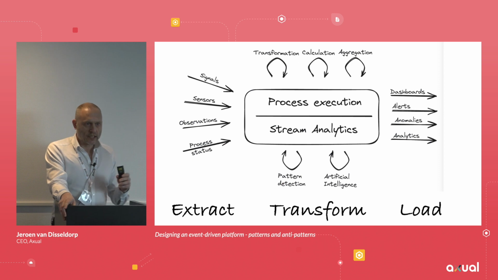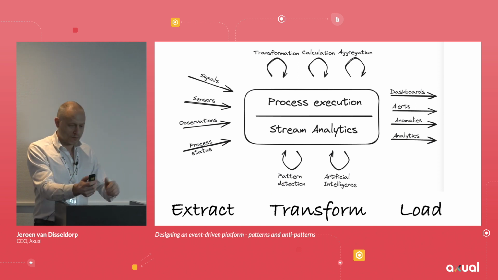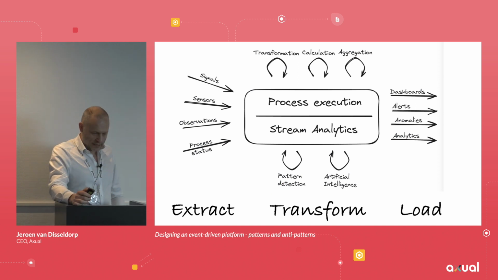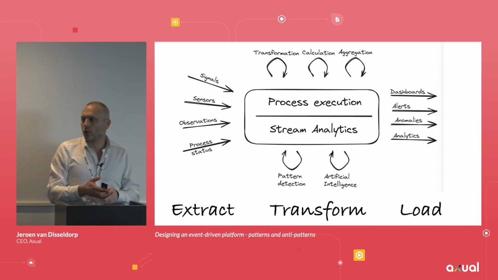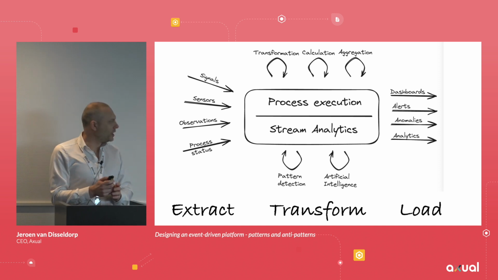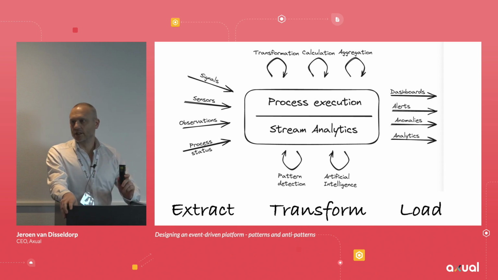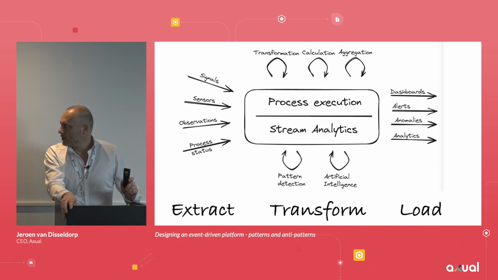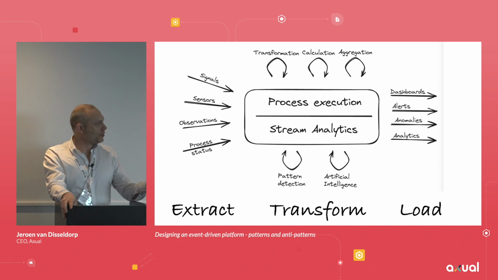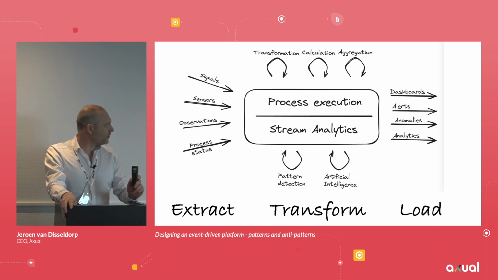How does that work? And I think this is something that many people have experience with already. If you have a streaming platform, then signals are coming in from all kinds of different systems, different partners, sensory systems, also observations, maybe process steps that got completed in a certain BPM. And there are basically two kinds of high-level use cases that you can have. We see a lot about process execution, so one signal leading to a process that gets started.